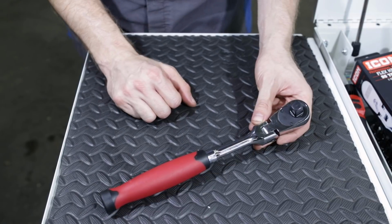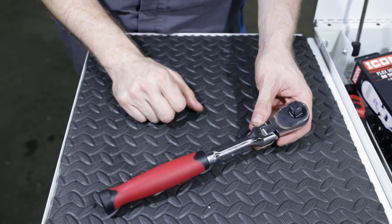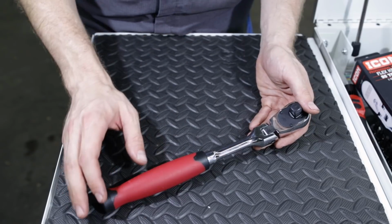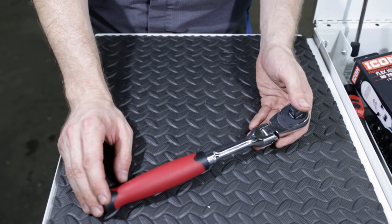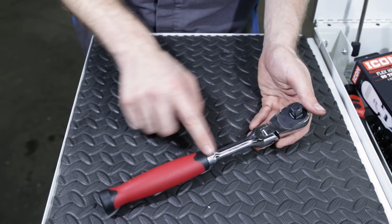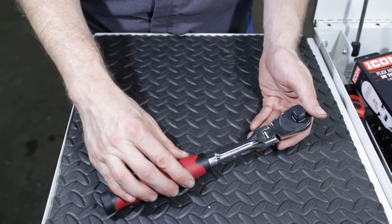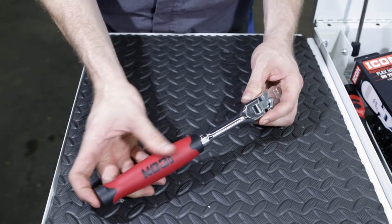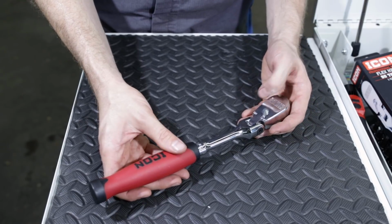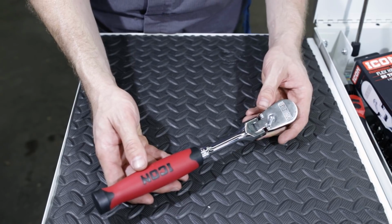Not sure if the guts are going to be any different looking than on the standard non-flex ratchets, but we're going to take this apart and take a look at it. We're also going to compare it against a Snap-on SL80A. It is a non-flex, longer handle, half-inch ratchet, but we're mainly going to focus on the guts here, not the overall ratchet itself. So long-term testing on this, we're going to be testing to see how this soft grip handle holds up to grease and oil compared to, say, the Snap-on. I only use Snap-on in my comparisons because that's what Harbor Freight likes to compare themselves to in their advertising and marketing.